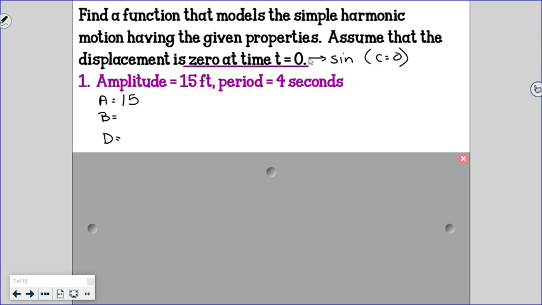Sometimes they're not going to come straight out and tell you, because usually if we're looking for B, they're going to tell us the period, right? And we're used to that conversion. Given the period is 4 seconds, ooh, careful on this. If the period is 4, what is B? Pi over 2. It's always 2 pi divided by, yep, they told us the period, and it's always 2 pi divided by the one they give us to get the other guy, right? So 2 pi divided by 4 would end up being pi over 2.